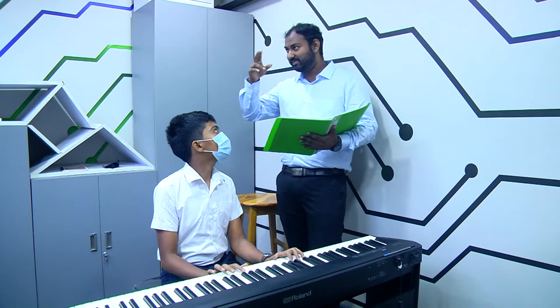So there are a bunch of slurs and staccatos, so your articulation is very important, legato, staccato. They have added it in the score because you are at this level. The original score generally won't have any dynamic markings or any articulation markings, so you have to add them on your own. Here they have done it for you.